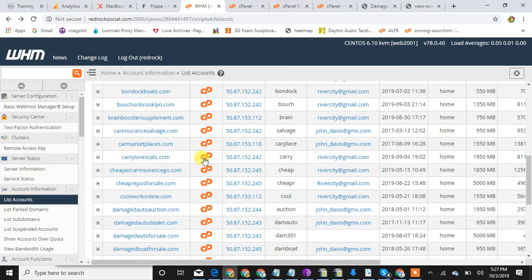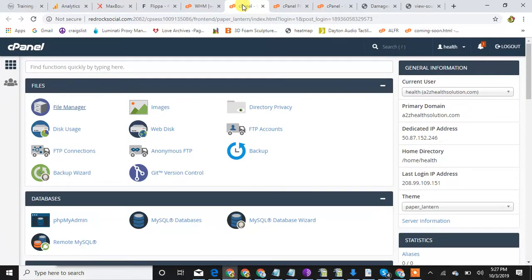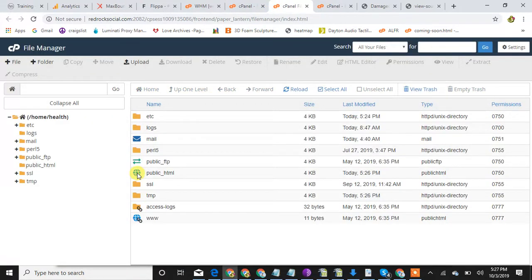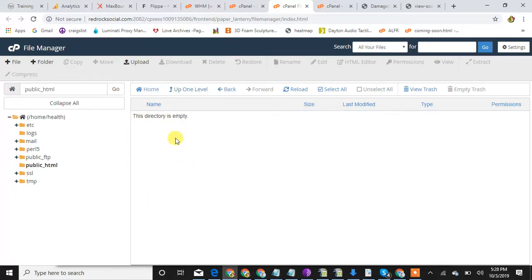So you will go to one of the sites you already have. Actually, I will just email you a copy of a backup that you can use. So you would just go set up your hosting, and you should have a cPanel screen that looks like this. And you want to hit File Manager, and go to the public HTML folder. And we're going to upload a copy of the site.